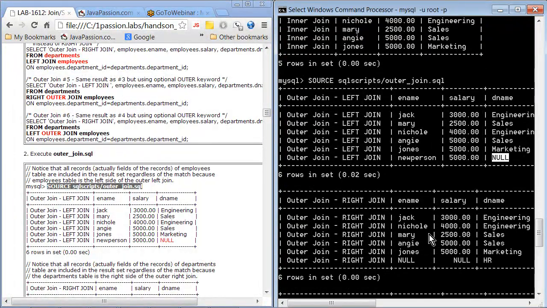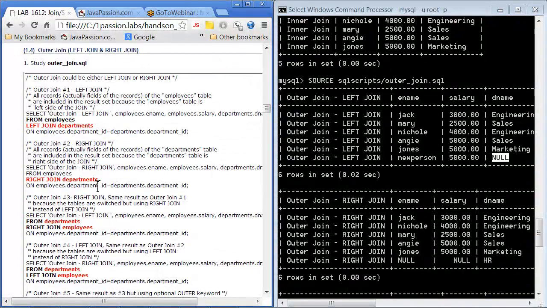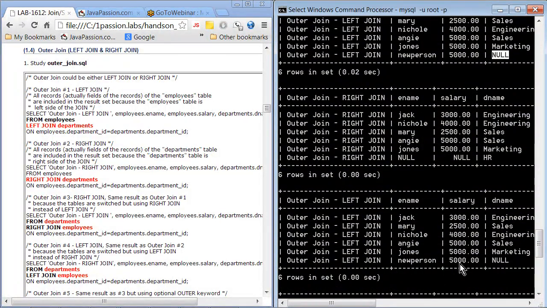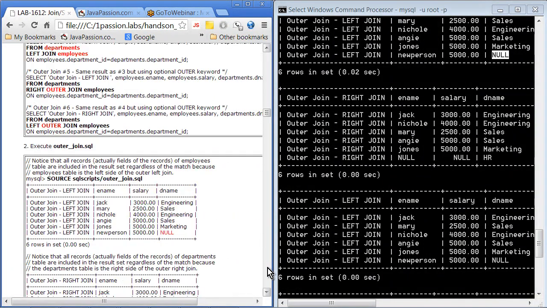In this case it is the right join, so all the departments are included, meaning all the department records are included, regardless of whether they have any matching employee or not. And this one should have the same result as the third, because, as I said before, the left and right tables are exchanged, while the left and right joins are also exchanged. All right, so moving forward.